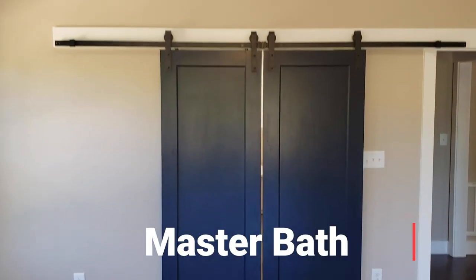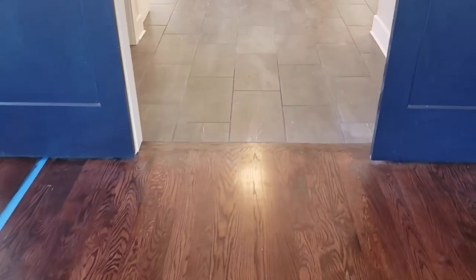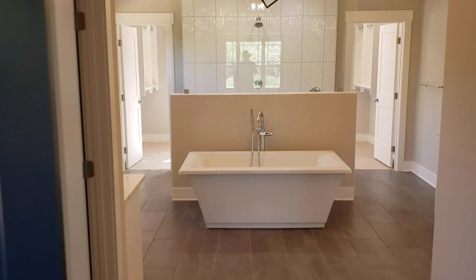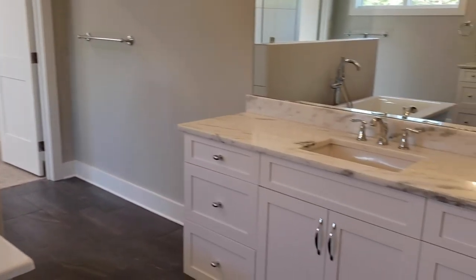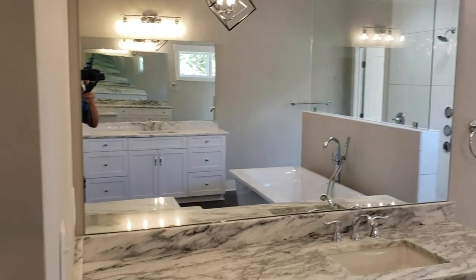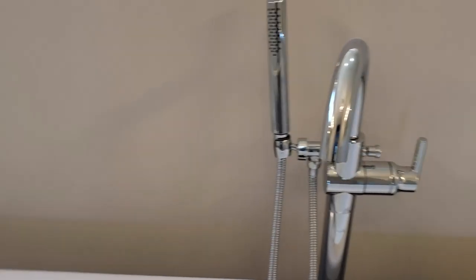Take a look at that nice blue double barn door to get into the bathroom — and this is a pretty spectacular bathroom in my opinion. They went with a different color but the transition into that tile color works really well with the floor. There's a freestanding Jacuzzi Fiori tub with a beautiful light fixture right over top of it. Behind the tub is the shower. On the sides you've got his-and-hers vanities with great big mirrors. One vanity has an extra surface with knee space where you can tuck a chair in. There's also a floor-mounted fixture for the freestanding tub.